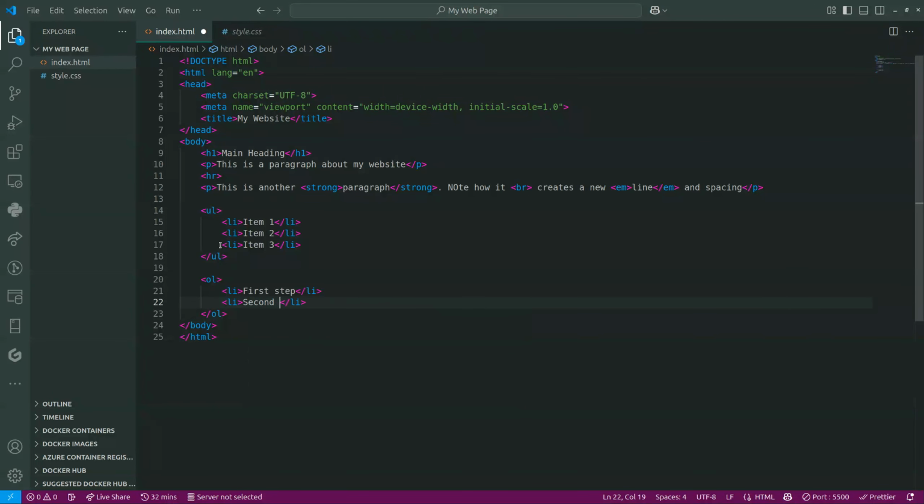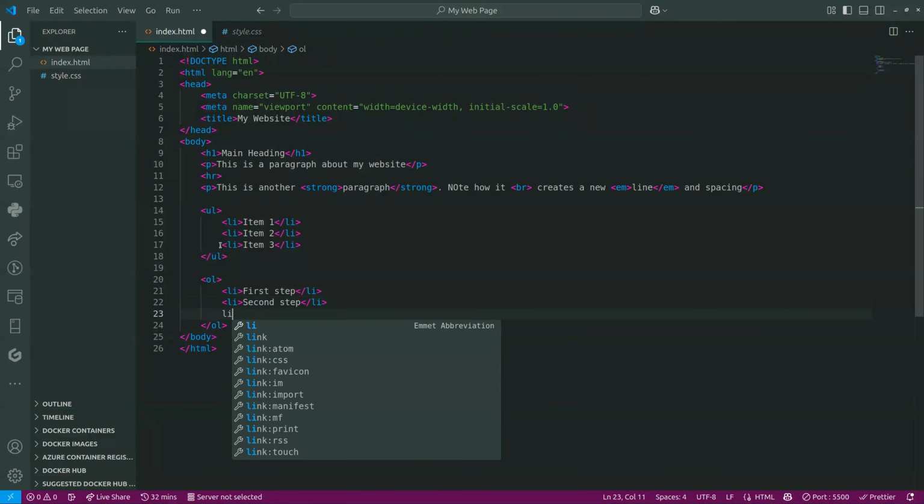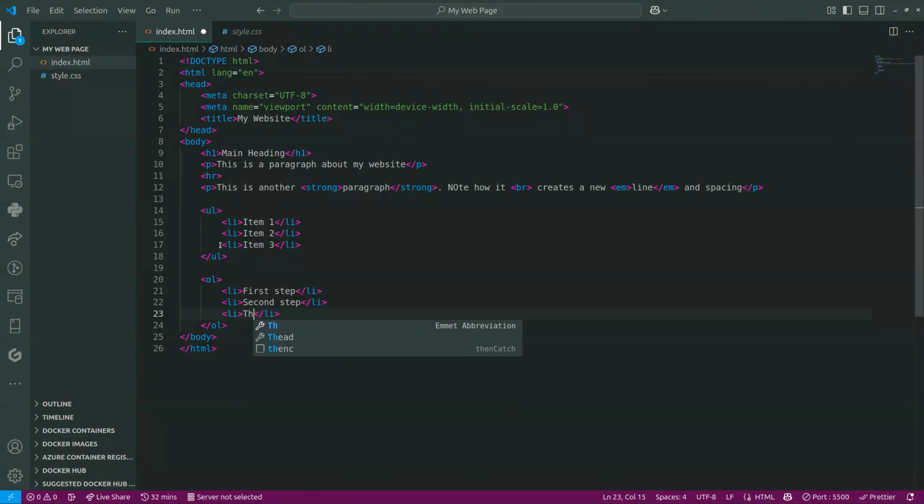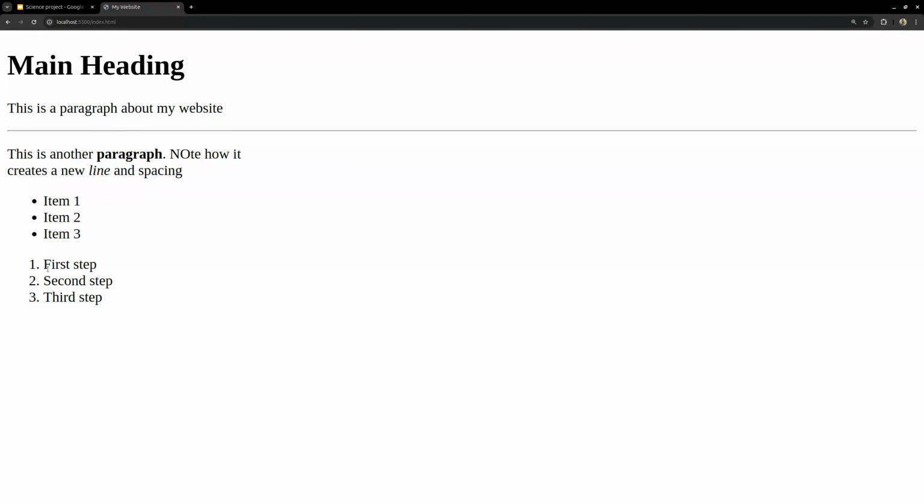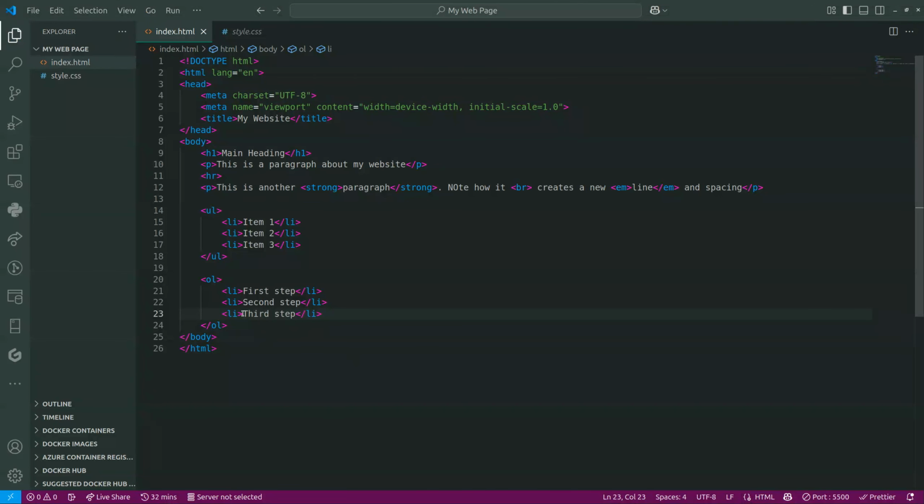So you can write second step, then you can have a last one and write third step. You come here, you'll see we have 1, 2, 3. So this is numbered. It's very important. Again, you can have as many of these items on the list as you'd like.